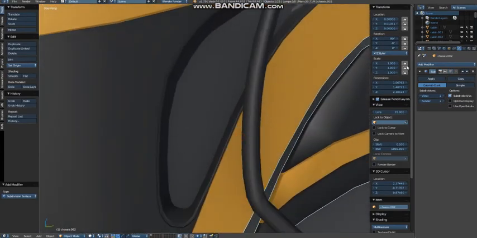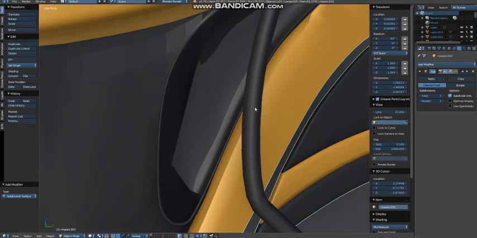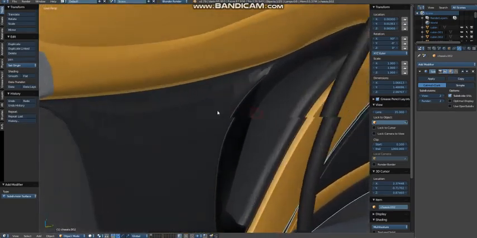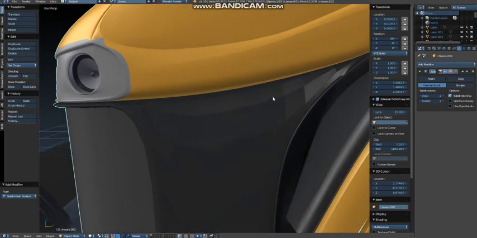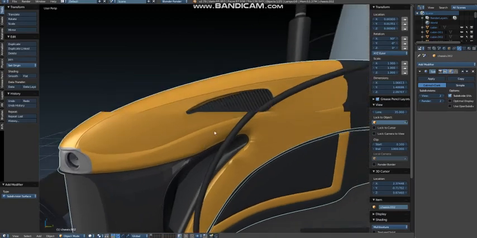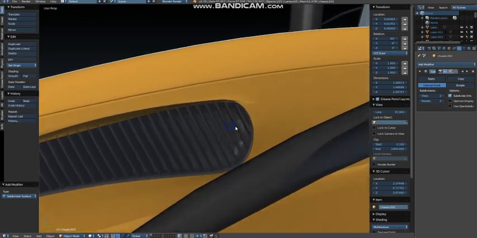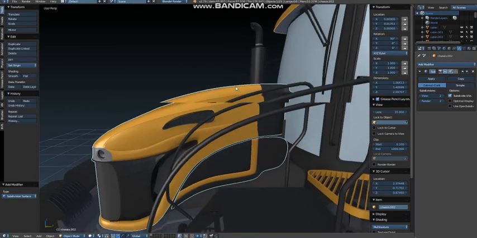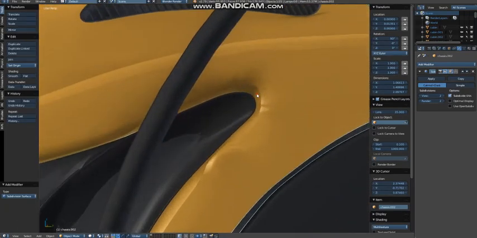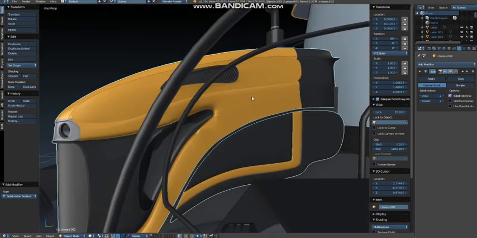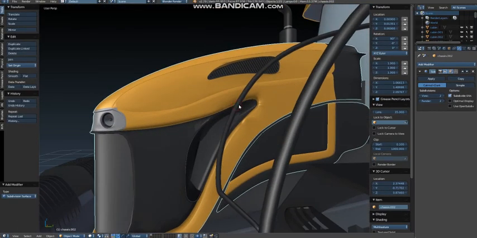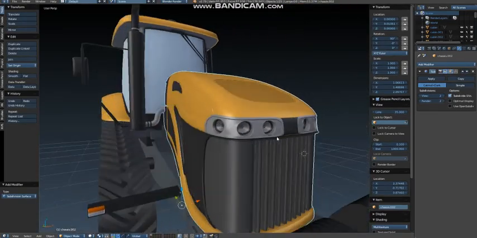So you can see that we want to get some sharp edges that go all the way around to here. You can see that eventually we want to have some sharp edges in there. You can see that's getting all distorted. There's some weirdness going on through there. There's some pulling and stuff going on up here. Again, there's some pulling and stuff going on there.